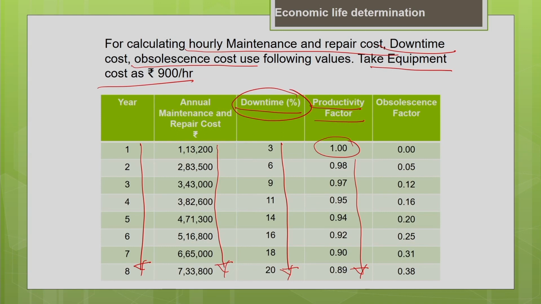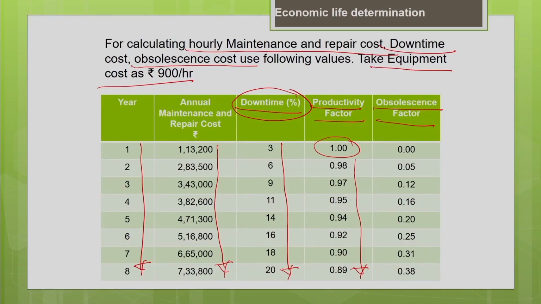Another thing to be noted is that your obsolescence cost is also important. As the age of the machine increases, it becomes obsolete. You know that. There may be different reasons for the obsolescence, either technological obsolescence, that is, due to wear and tear its productivity may get reduced, or it may even be market obsolescence. The customer taste would have changed. The customer may be opting for a more advanced machine with more ease of operation, more safety features, more updated technology. It means if your machine has gone obsolete, there are many competitive models in the market which have updated technological features.